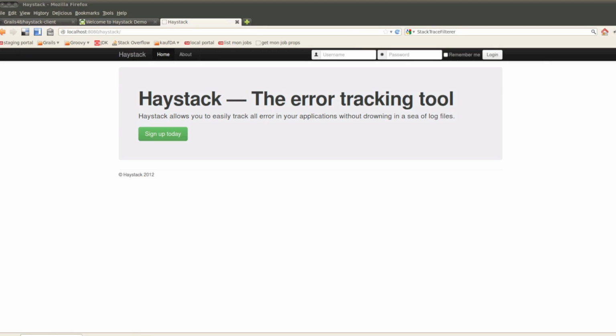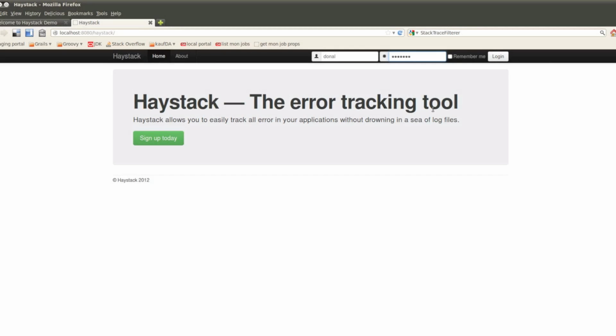It also collects contextual information about each error, for example the HTTP parameters, the headers, the session data, the stack trace, and so on. And just to briefly define what we mean by an error, the plugin considers an error to be any time there's an unhandled exception, any time something is logged at the error level, and it also provides a Spring bean that you can use to send errors if neither of the other definitions of an error are suitable. So now we'll move on to demonstrating the application itself.